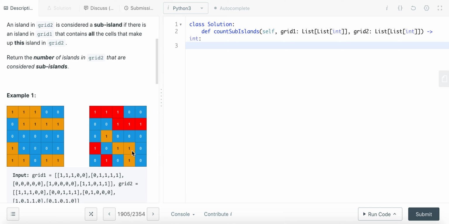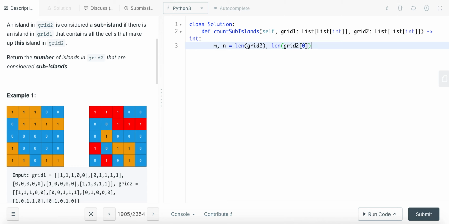So now we have discussed the high-level idea for solving it. So let's code it up. So first, let's get the dimensions. The dimensions for grade 1 and grade 2 are the same.